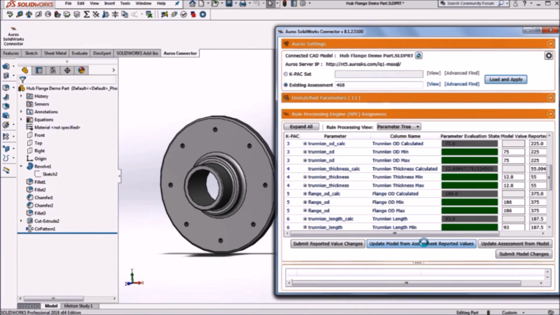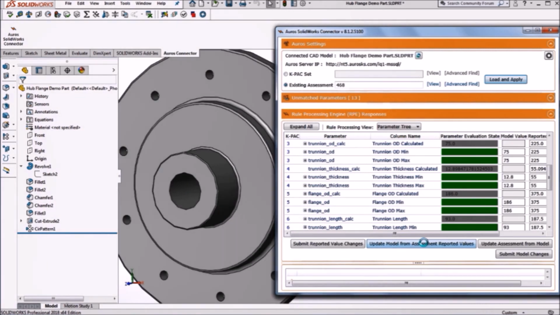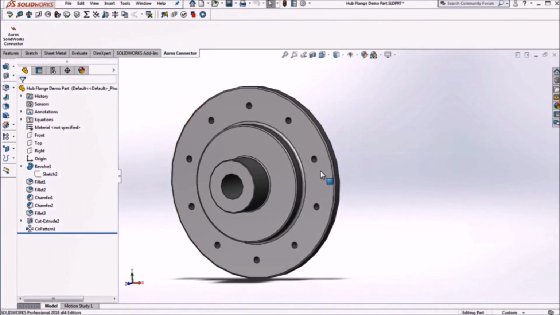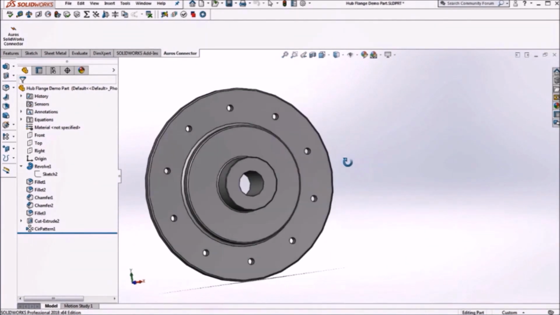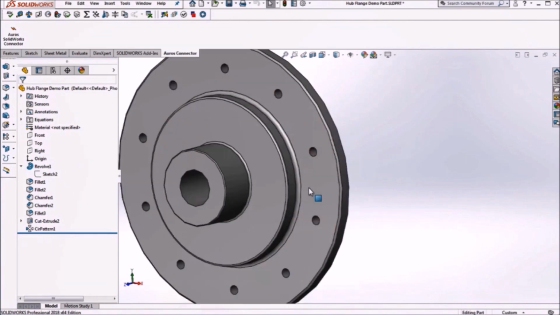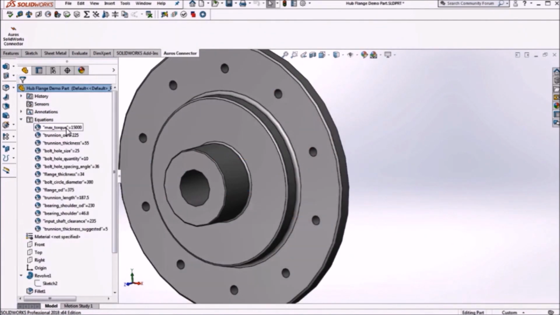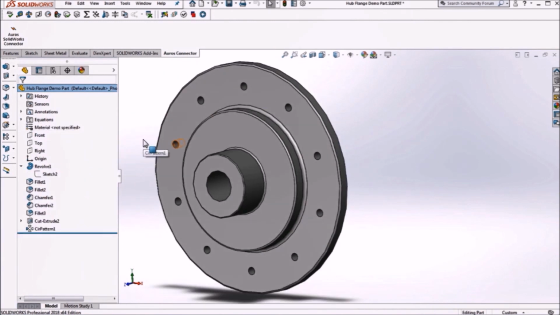So you're going to see in the model update, and now I've just utilized the same knowledge within two different CAD applications, two different models, same common knowledge set. This is extremely beneficial to, I know a lot of our tier 1s and tier 2 suppliers that we work with in the automotive business.